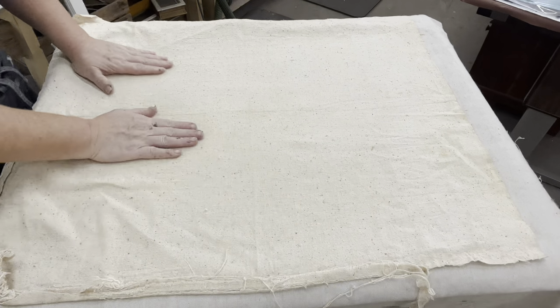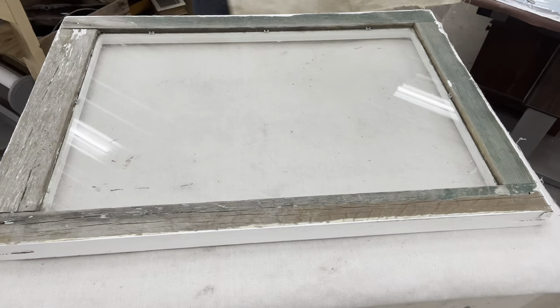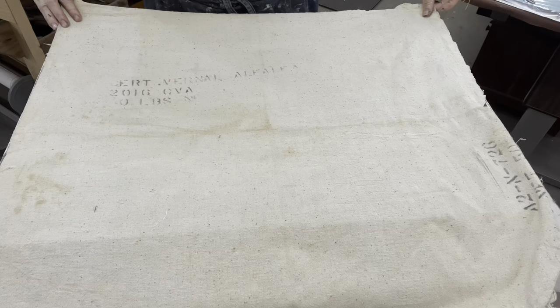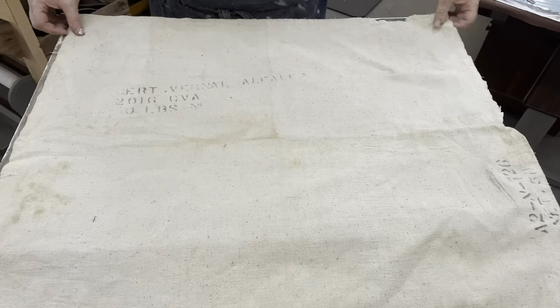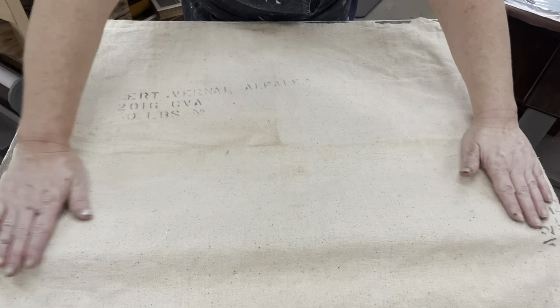And I did kind of want to keep that stamping, that wording, but I'm going to be doing some vinyl lettering on the front, so it would be distracting. If it was just an image, maybe like a chicken or a cow or something like that, it would have been different. But since it was a lot of wording, I flipped it over and used the other side. That's why you see the wording now.